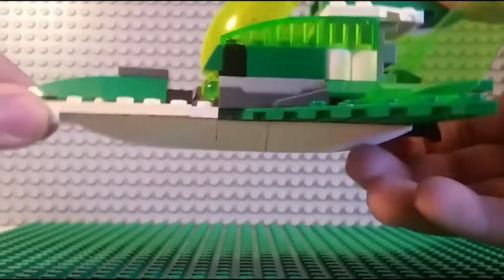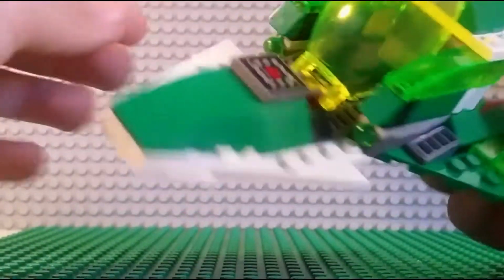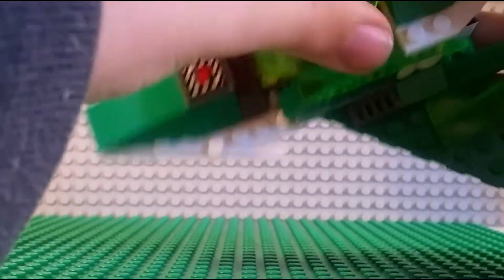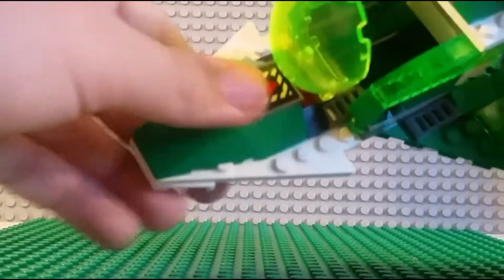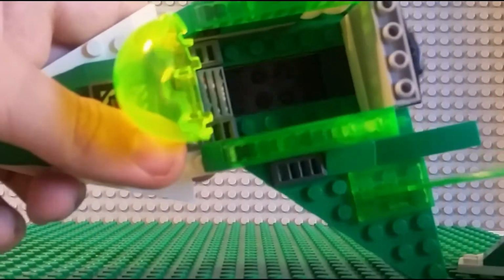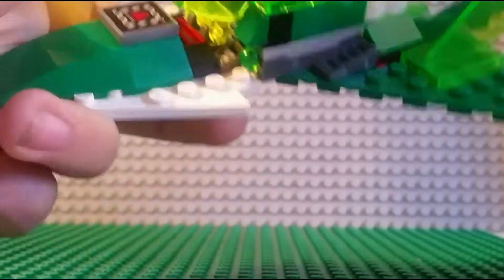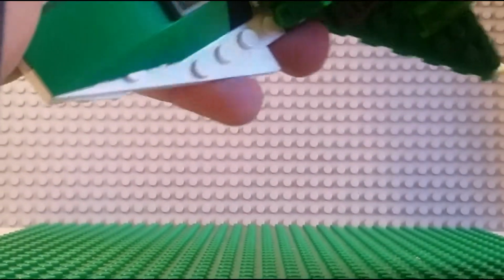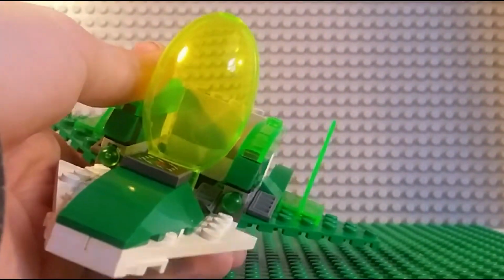This one actually used the least amount of pieces, yet this is the only one that can fit two minifigures inside of it. If you look inside, there's a little thing for controlling right there at the front. And if I take this roof off, you can see that there's just enough room for two figures in there. It's really nice. I love the way it turned out. And I built it really quick, too. Only took about 5 minutes, and it's breaking on me.